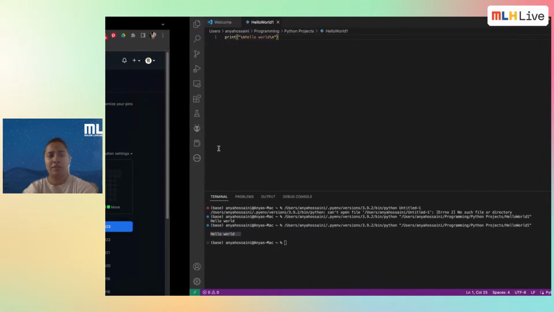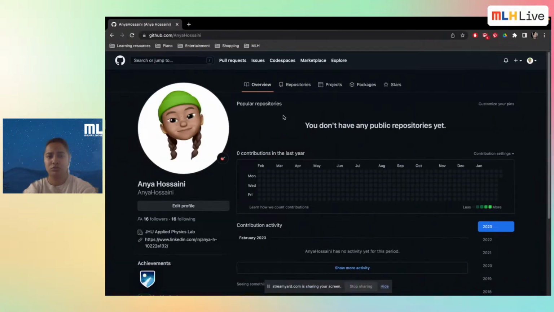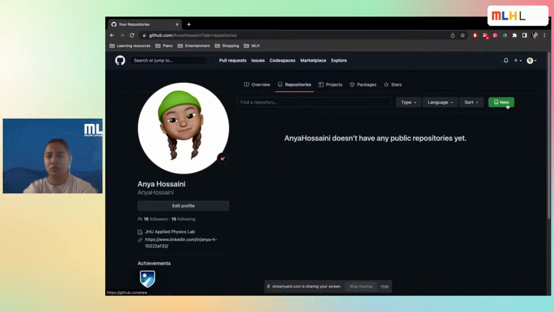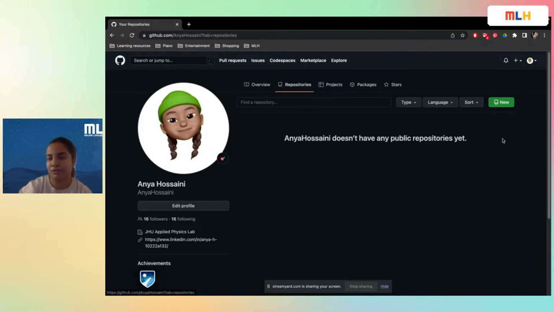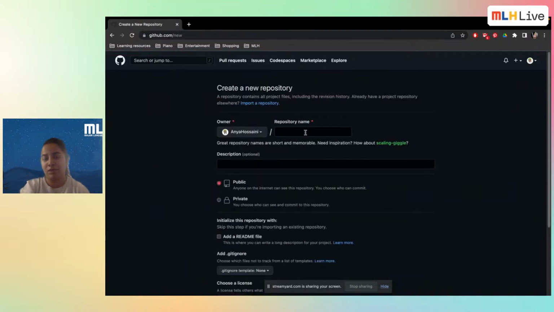And one way that I'm going to show you how to upload onto GitHub is you can actually just upload from your computer. So we can go and do that. We can do projects or repository. We're going to do a repository right now, and we're going to call the repository name Hello World. And each repository name is a unique name that you're going to give it. So you can't have two repositories with the same name. You want it specified for that project.